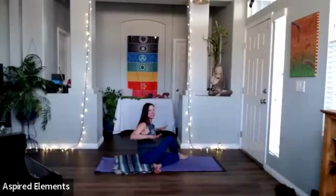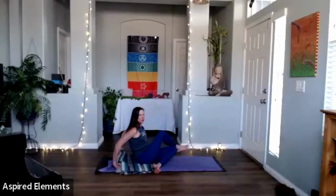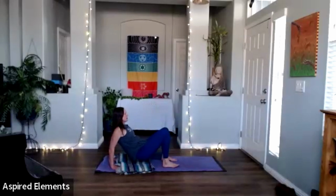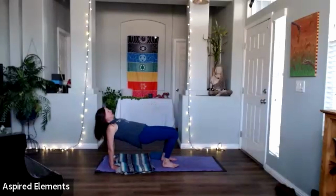Good, and then hands are going to reach back behind us. Fingertips face forward. So I got to go under here, my blanket. Pull your leg out and then lift up into tabletop. Look down the midline of the body.